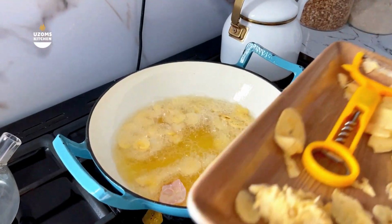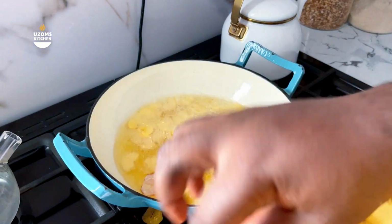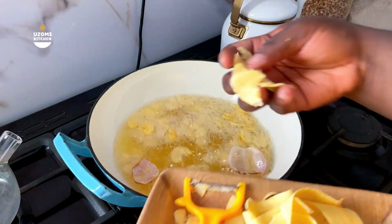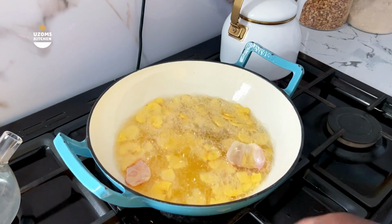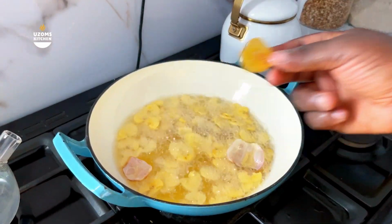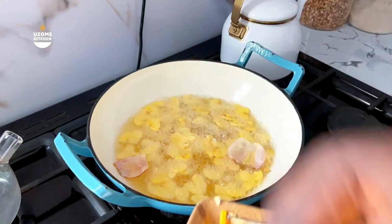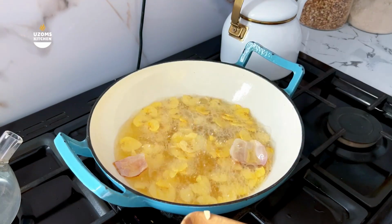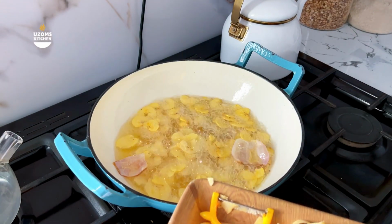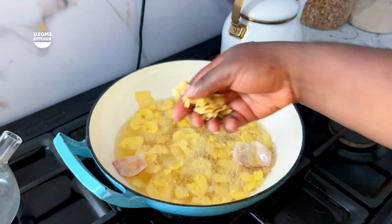Okay, so when you add your profit margin, say 30%, you add that 30% of that cost that you just calculated, okay, add it to it, then whatever it gives you is your total cost. That is the price you're going to be selling your plantain chips. That means you can be selling 1,300. I'm not saying that's the price though, because there's no way you can sell 1 liter of plantain chips for 1,300. Okay, in this economy, like.